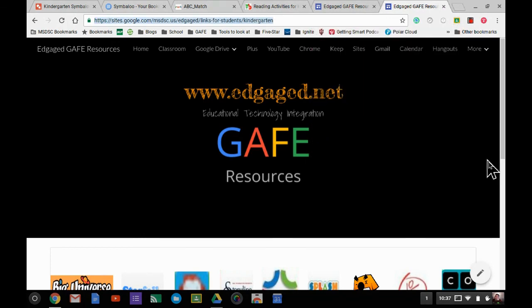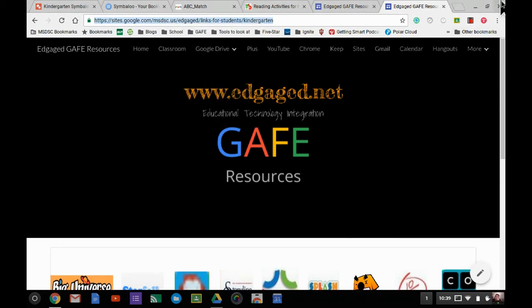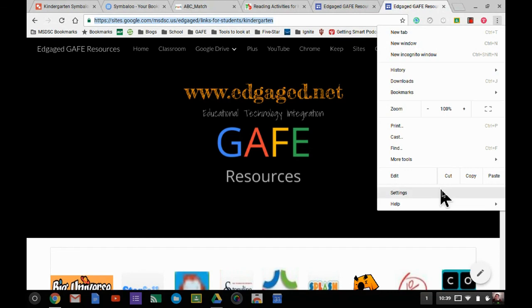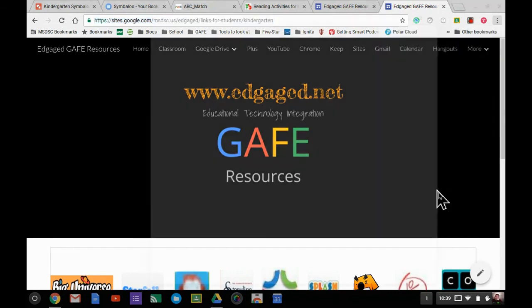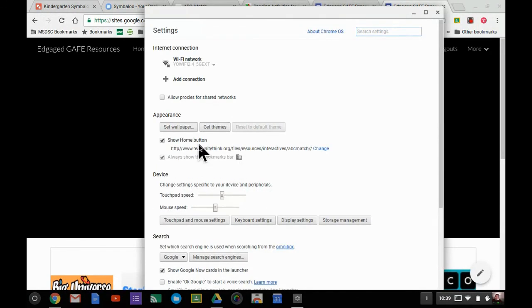So how do students make this a page that they start on? They'll need to copy this page, go down to Settings from the three dots, go here where it says Show Home button, and they may have a website right here.